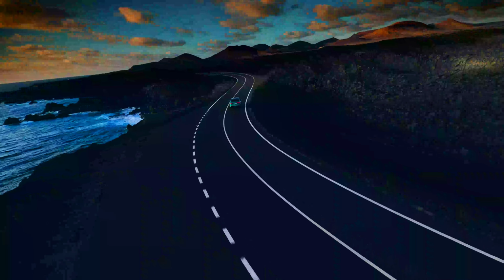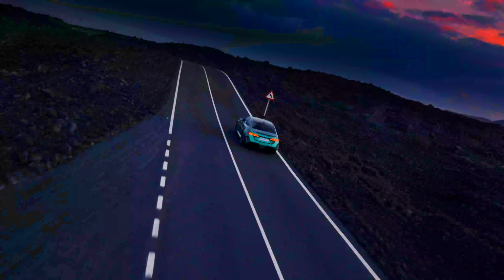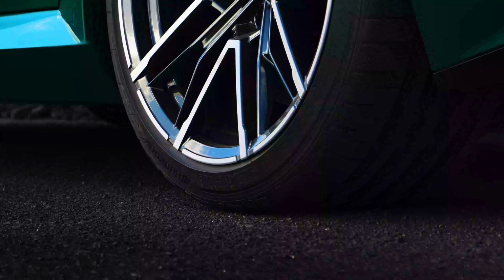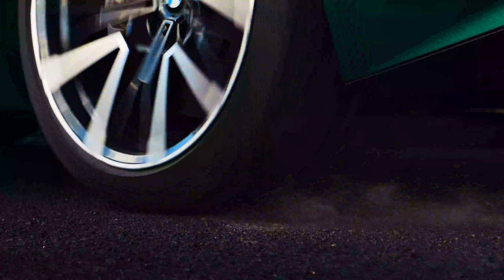The new M5 will also have an updated all-wheel drive system for better response and agility as well, and it has active anti-roll bars to help reduce the body roll, which will increase the stability. And overall, this vehicle has lots of power. And obviously, with the hybrid system, you can drive in electric-only mode, so you don't disturb the neighbors, and then during spirited driving, you can start the engine.